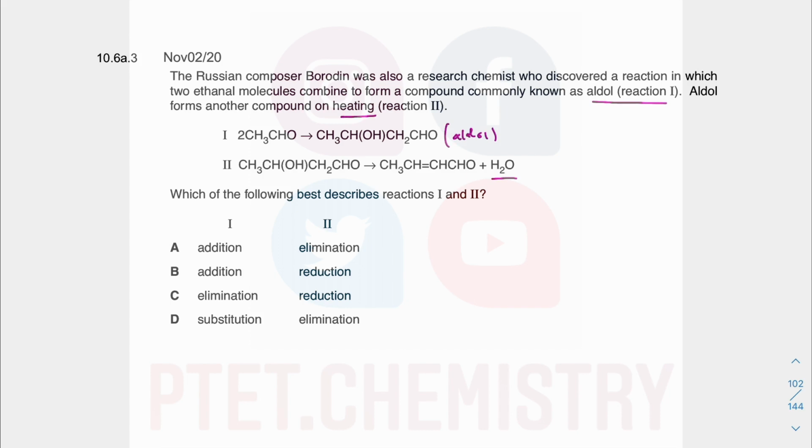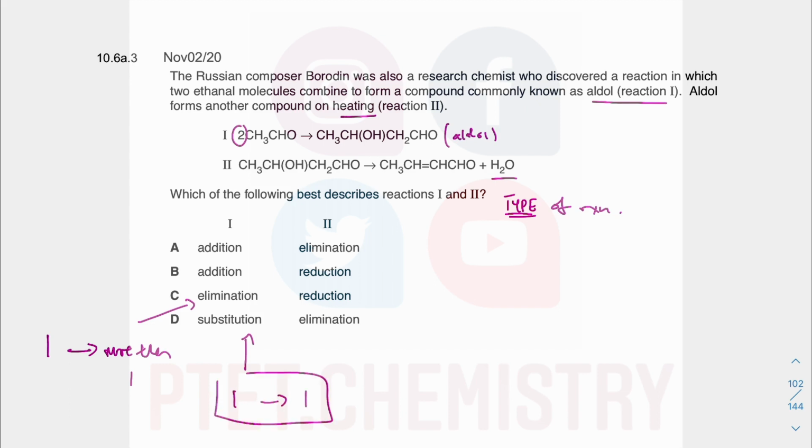So they want the type, you see. This question should have been under introductory organic chemistry because it's basically identifying the type of reaction. If you think carefully, you have two molecules coming together and you only get one molecule. It cannot be elimination because elimination is one becoming more than one. You kick out something. Substitution means one thing becomes one thing, a replacement of one by the other, or two things become two things. It has to be an addition because two things become one thing. So that's how you identify it.